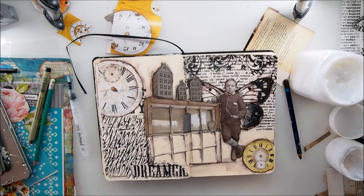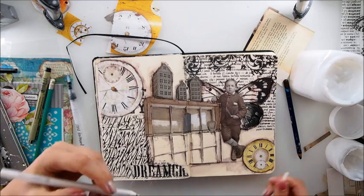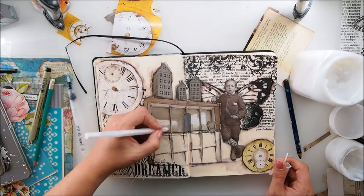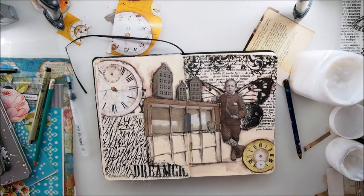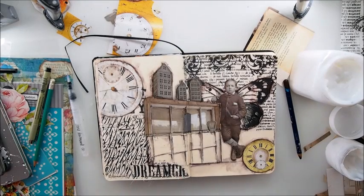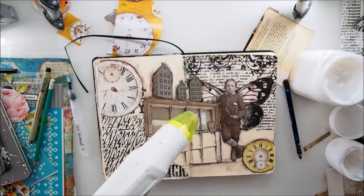Okay, what else should we do? I think we should add some white, and that would be totally awesome if we could add some white in a few places. If my white pen would actually write, because it doesn't. It does not want to write. So let me dry this quickly, and then I can try to write on it.